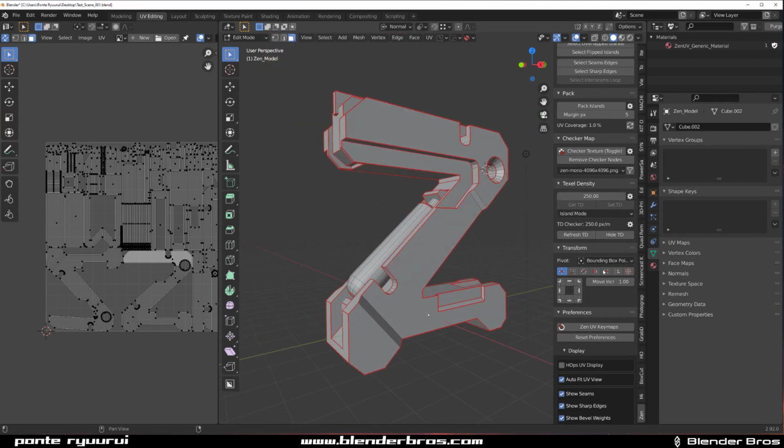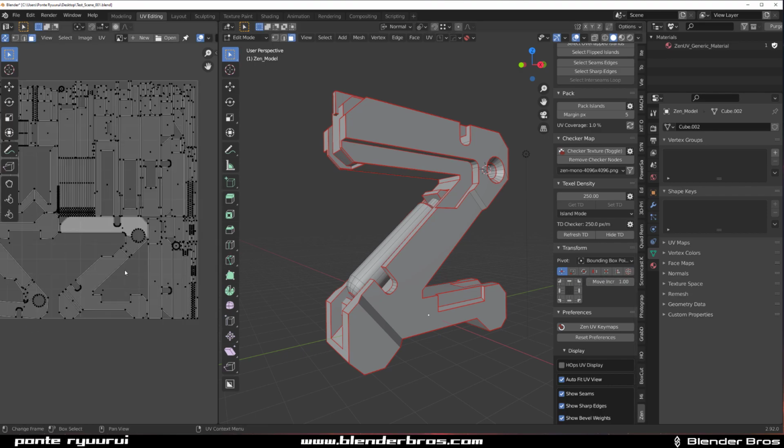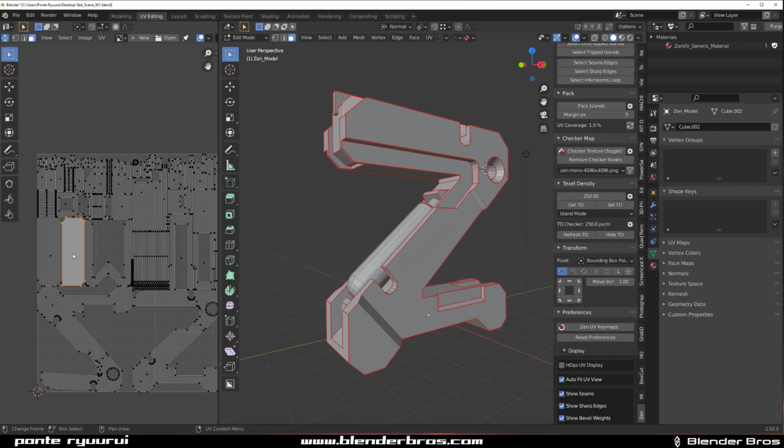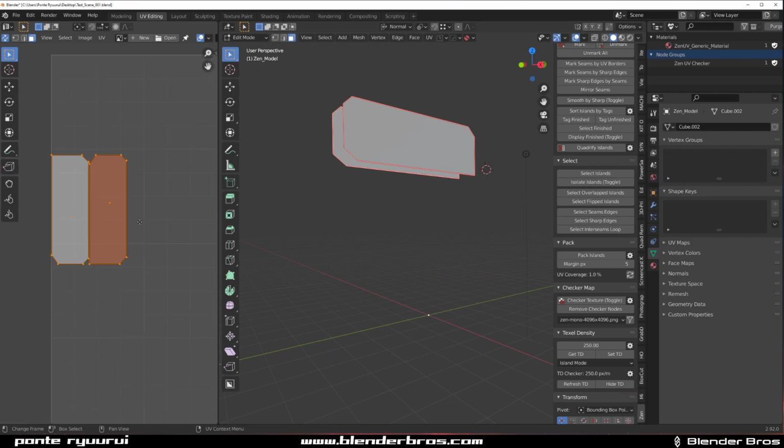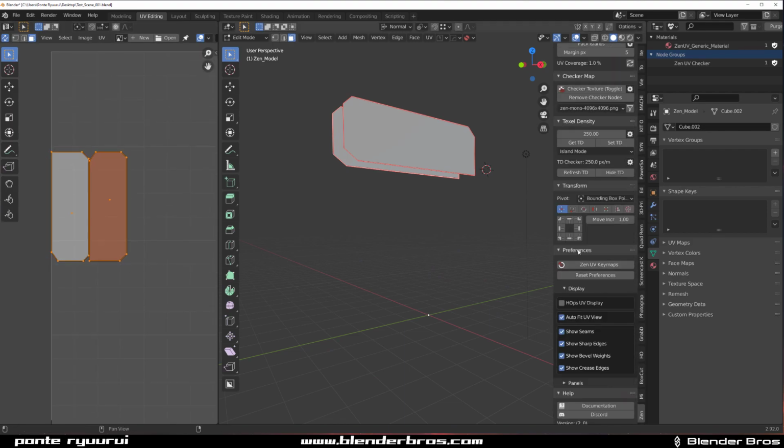Anyway, this section here is really cool. It's very compact, but it's very powerful. What it allows you to do is manipulate islands, and I'm just going to show you a few examples because it's just way too much to talk about. But let's grab these islands and isolate them, so we can see them a little bit better, right? And I'm going to go back to this alignment tool.